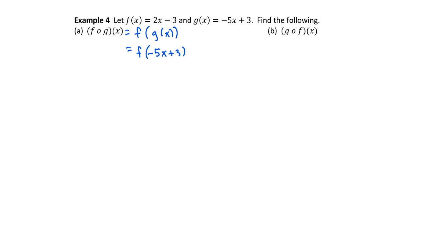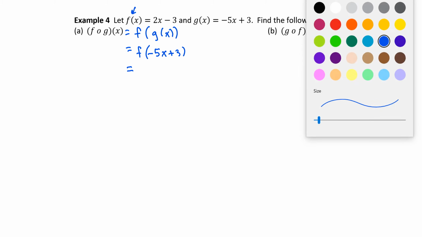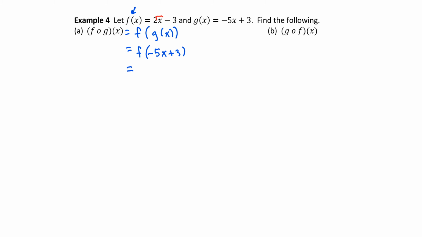Now, f again has been waiting patiently. Now we're ready to evaluate f. The instructions here in code say go to the function f, so I know I'm going to be using this one. And I'm going to plug in the argument, negative 5x plus 3. Well, where am I going to plug in that argument? I'm going to plug in the argument where I see the variable. So I'm going to put a box around that variable, and I'm going to show you that everything in parentheses is going to land in that box. When I evaluate a function, I drop the function name.